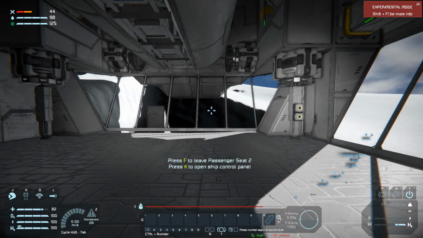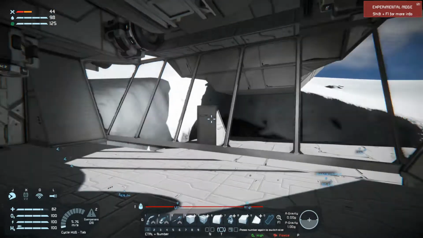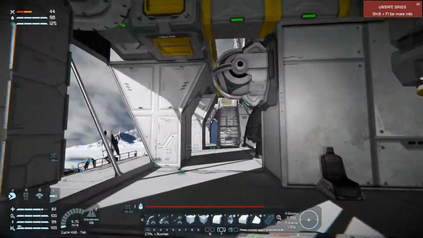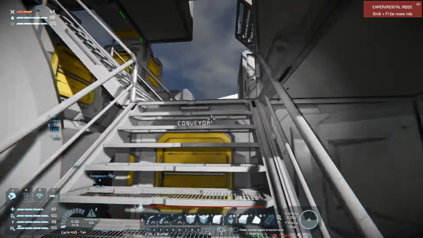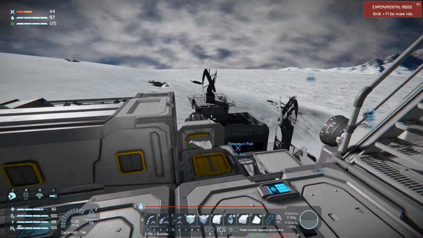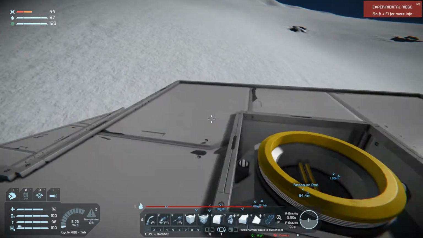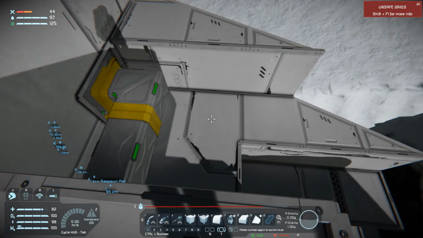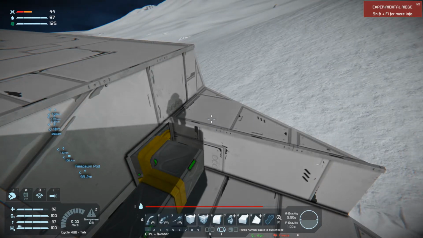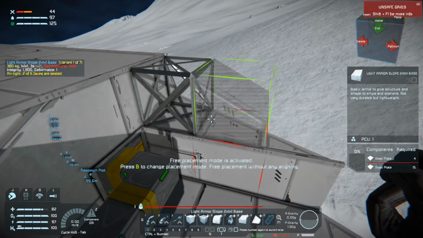Okay. Now, we left off working on the nose of the ship. We have a lot of work to do still on this thing. I have to figure out some way of protecting or doing something with all of this stuff. And then we've got our deck out here, which has to be extended outwards. I guess we'll just start placing blocks and see where it takes us.